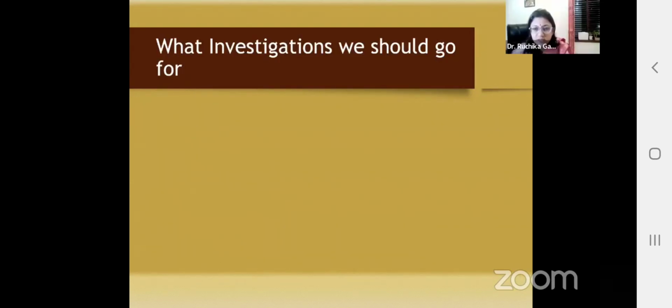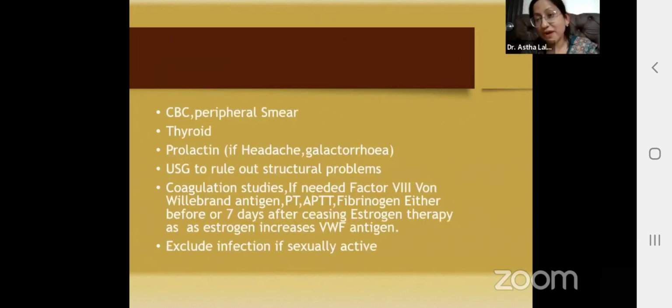What investigations would you suggest, any of the panelists? Yes, ma'am. Definitely she's pale, and also she is young, 15 years. So I would like to run a quick blood test with the complete blood count, as was illustrated in the previous lectures. And also typing of anemia is important, which can be done by peripheral smear. We always expect it to be normocytic because of blood loss, but still we have to rule out coexisting iron deficiency also, because in the adolescent age group we come across a mixed kind of picture. So this is important. Then I will also like to rule out her thyroid: free T3, free T4, and TSH, and also anti-TPO if indicated.